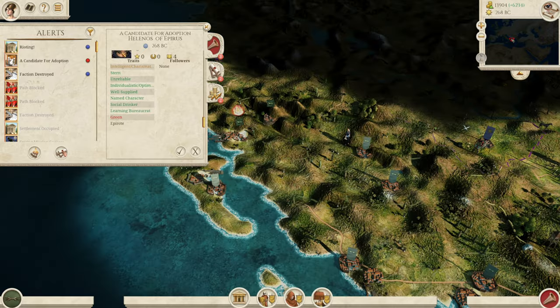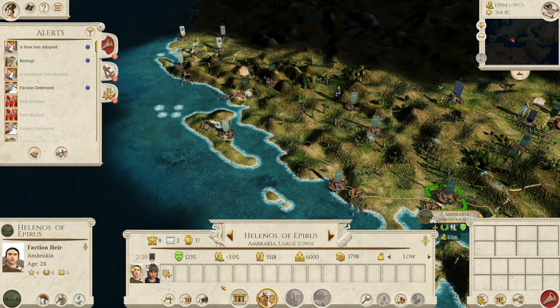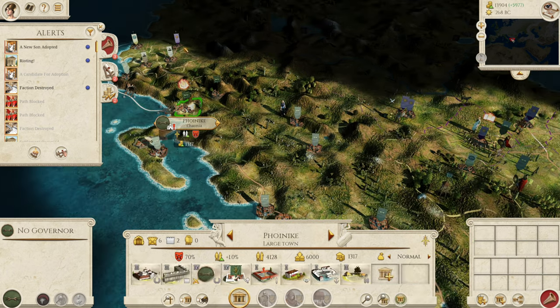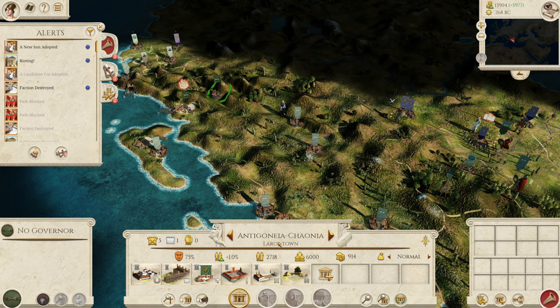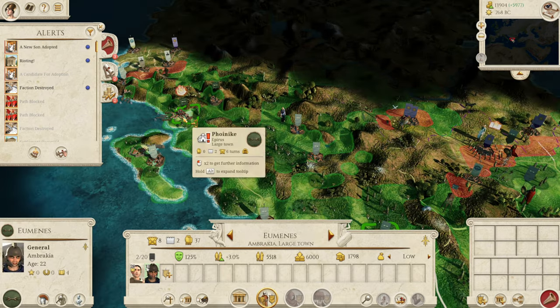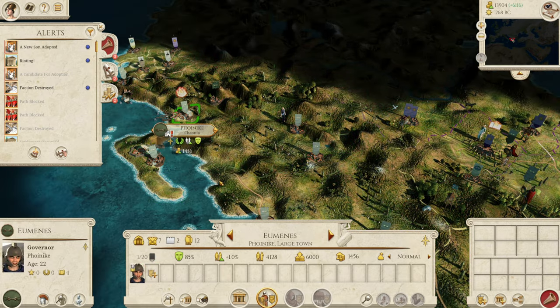So he's not great for being a general, but he will be a good governor for us, of course. Where has he been put? In Ambrachia. So we definitely want to send him to Phoenicia because it's making 1,300. And Antigone at Chionia is only making 900, so it's definitely worth sending him to Phoenicia to govern. Hopefully he gets some good governor traits over time.